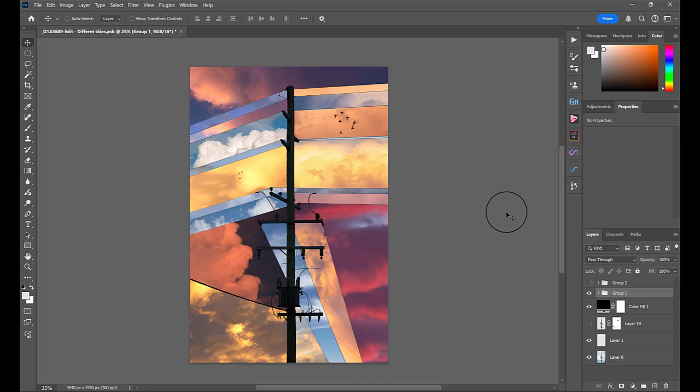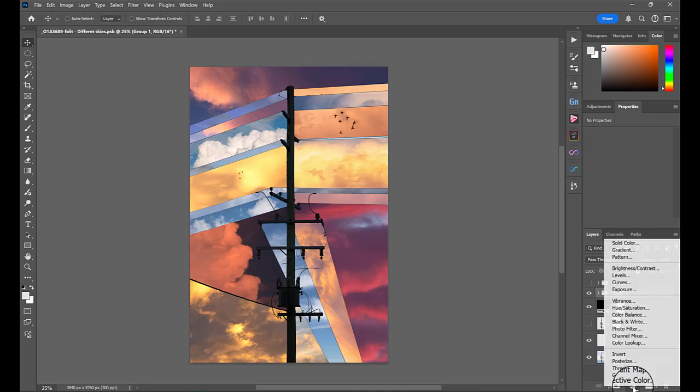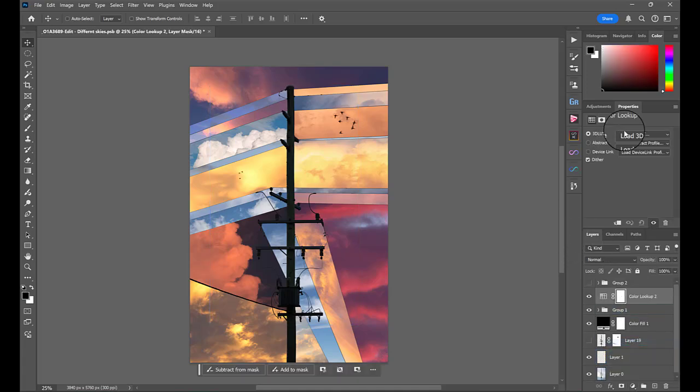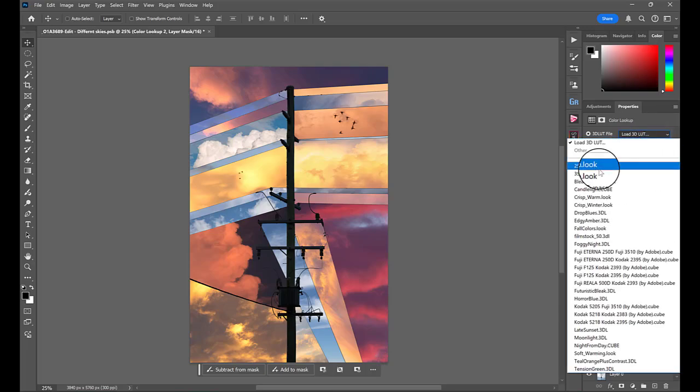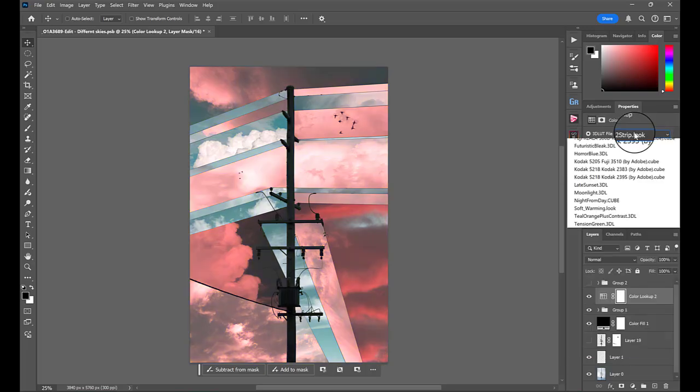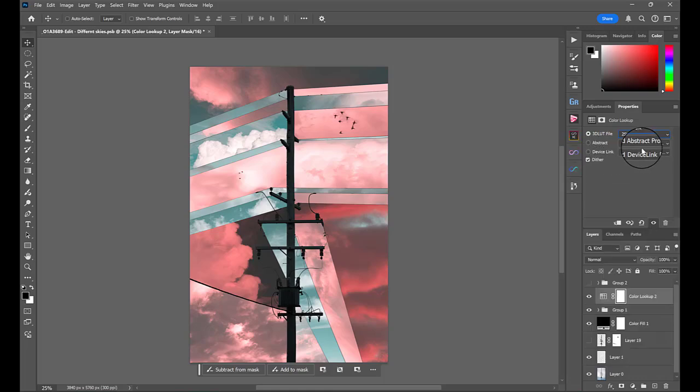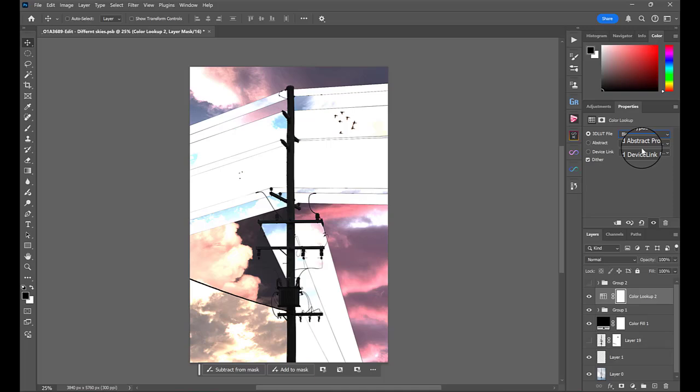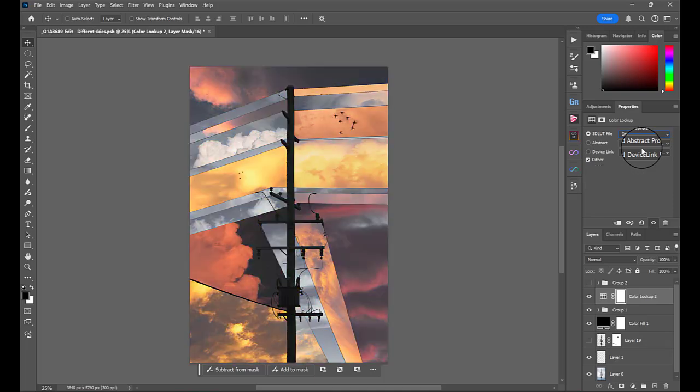And I'm not sure we've ever talked about color lookup on this channel, but what we're going to do is go to our filter icon and go to color lookup. Now, these are called 3D LUTs. I'm not going to go into what those are, but basically you can add them like little color filters. So you click where this 3D LUT bit is, and you can click one. Then if you want to cycle through the looks, you can use the right arrow key on your keyboard just to see what looks okay.